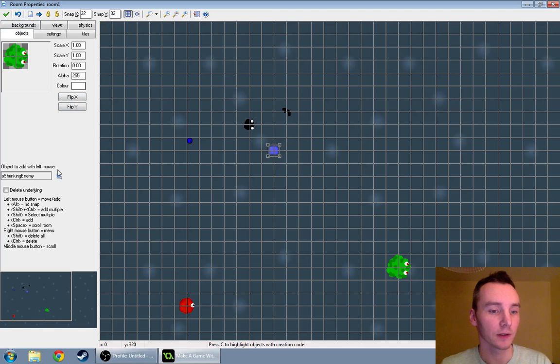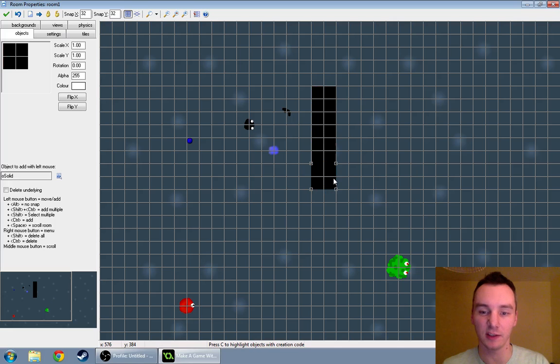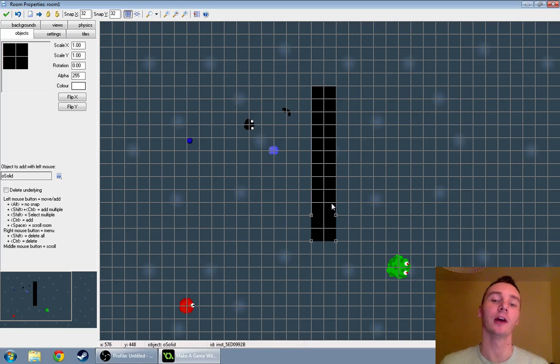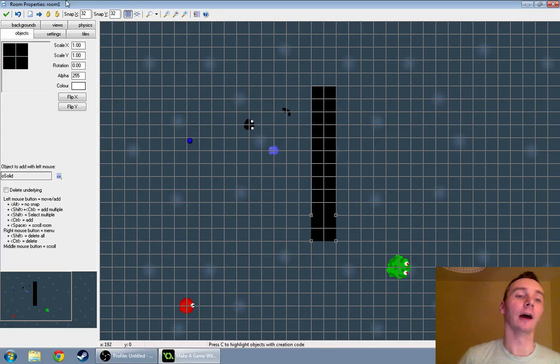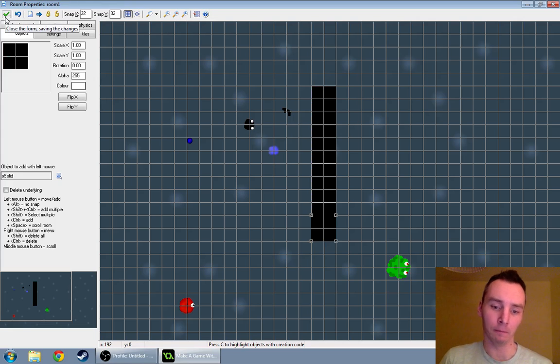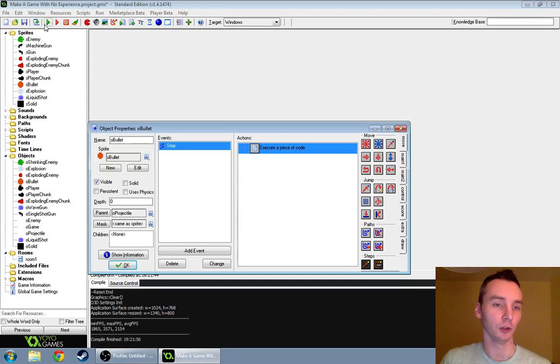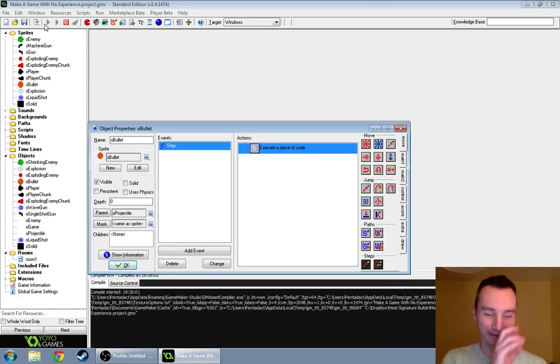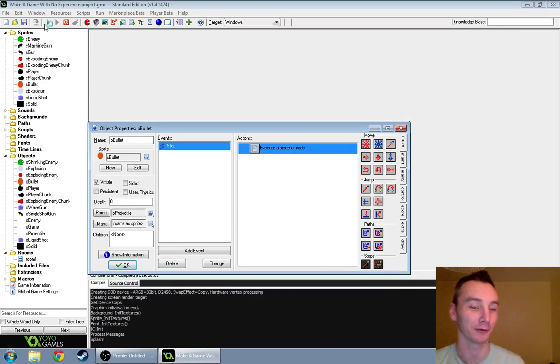So now we go to objects, find a solid object, and we'll place them in the level. This is how you make rooms, really. You can make them out of individual blocks. If your levels are always going to be these big, long, straight walls, you might want to make a big, long, straight wall object, so there's only one object that things are checking against. But it's not hugely important. Well, you'll know if it's hugely important when you do that in your game. If you make everything out of tiny, tiny blocks and it starts to slow down, that's probably the cause.